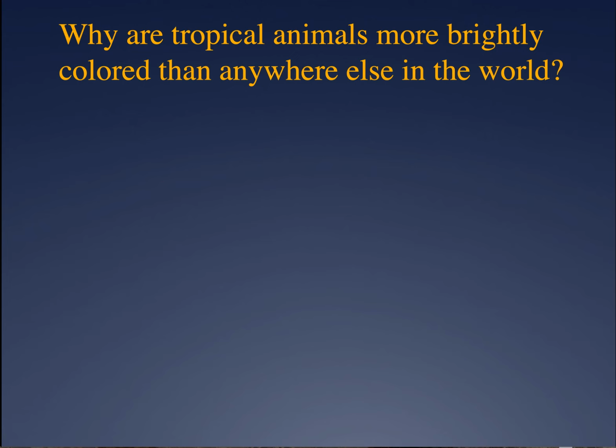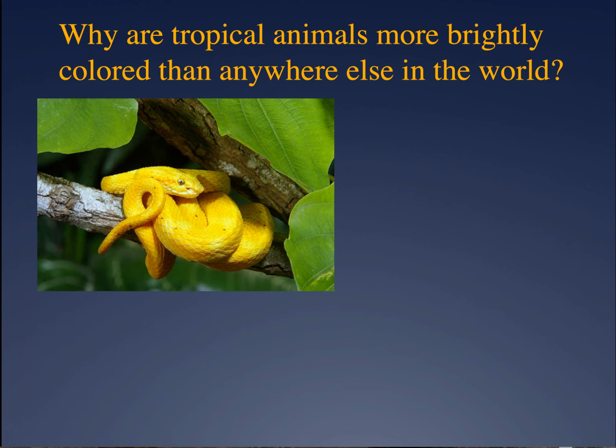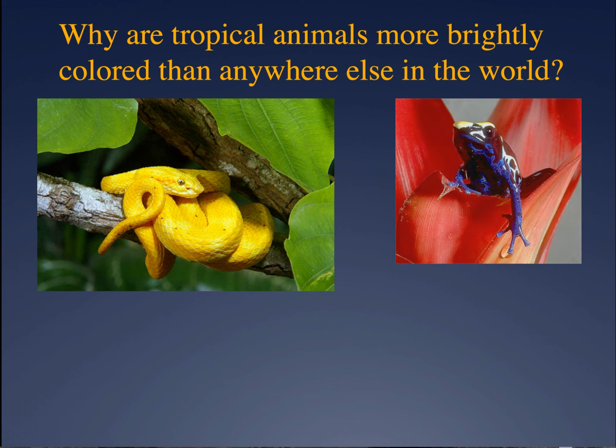And as we come to the end, here's a really fascinating thing to consider. You think when you go to the zoo, the animals that are the most brightly colored tend to come from near the equator. So Central America, or Central Africa, or India, or southern parts of Asia. And why is that? So here are some snakes from those kinds of environments. That brings us back to the dart frogs.